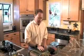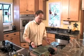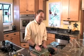Now I'm going to start out with my banana leaves, and this is what I'm going to wrap my fish in and put right on the grill. It'll keep the fish from charring down on the grill, but it'll also allow a little bit of the flavoring from the banana leaves to come into the fish, along with the seasoning that I'm going to put on it.